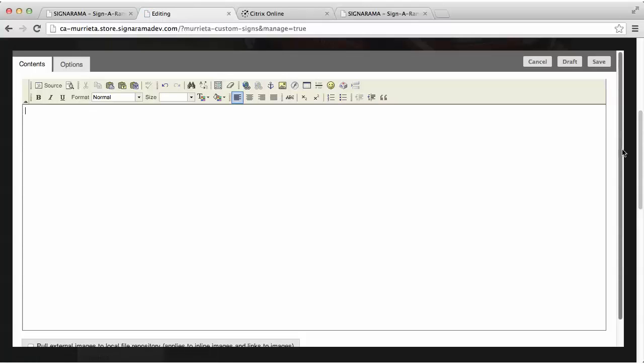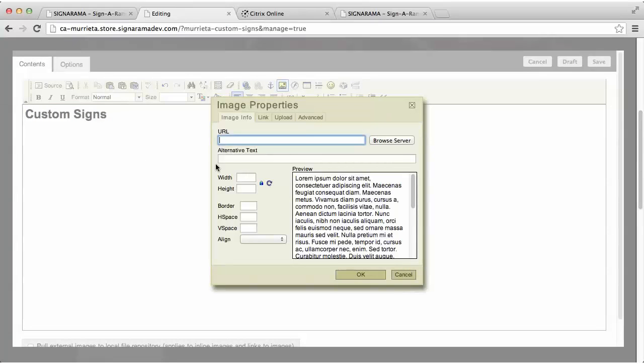I can do custom signs, select the bolded, give it a heading. I can also upload a banner.